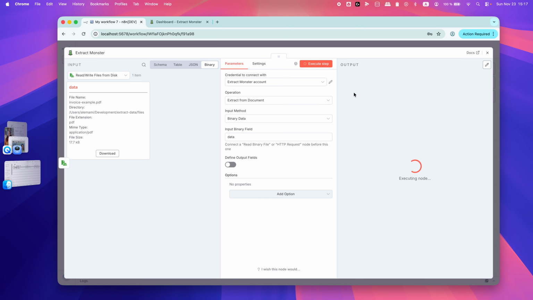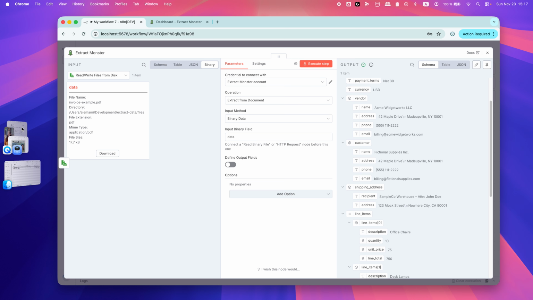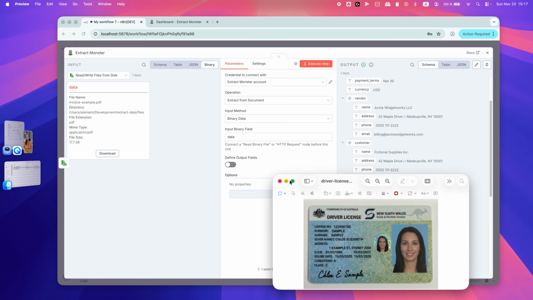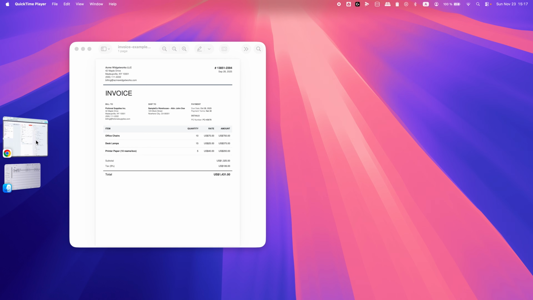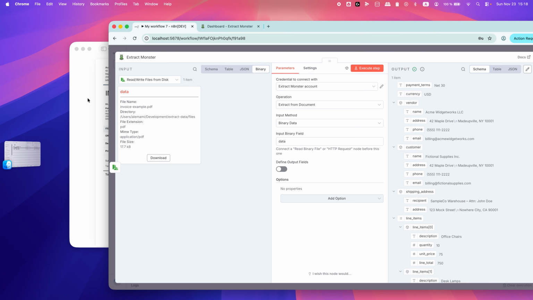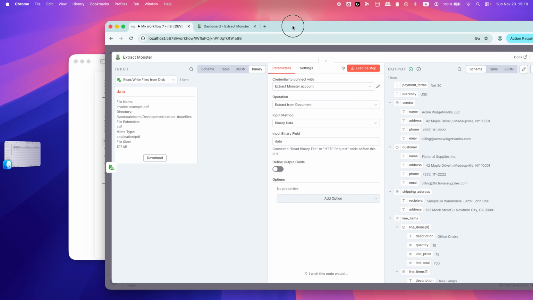So it is using AI, so I'm expecting that it can take a bit of time, but it's definitely worth it, because the results compared to normal OCR methods that we used to use back in the day are actually tremendous. AI is way better than this. You can already see the result here. Let's close this one. Let's also close this one, and I will just grab this window panel next to this file, so we can compare the results next to each other.